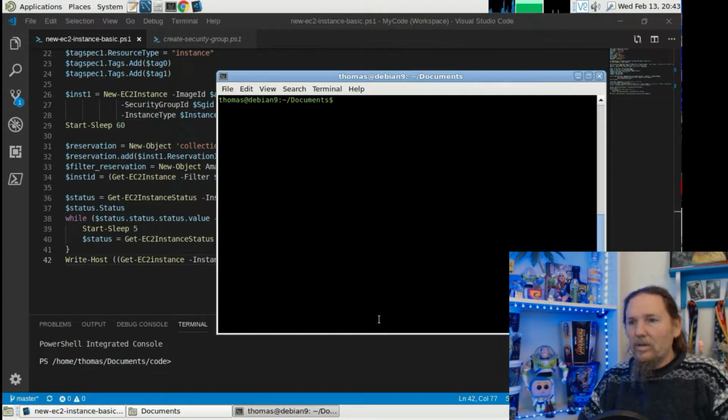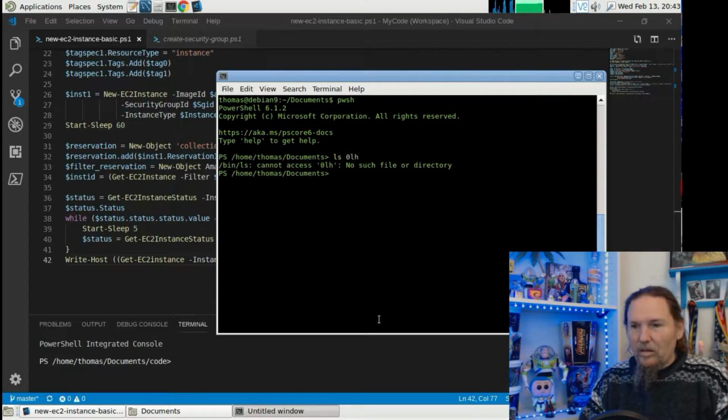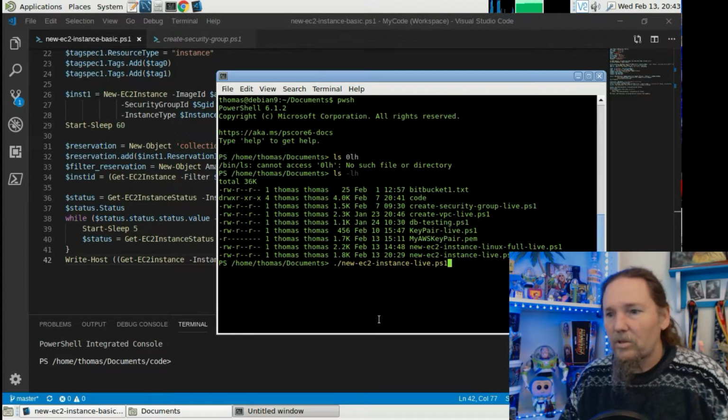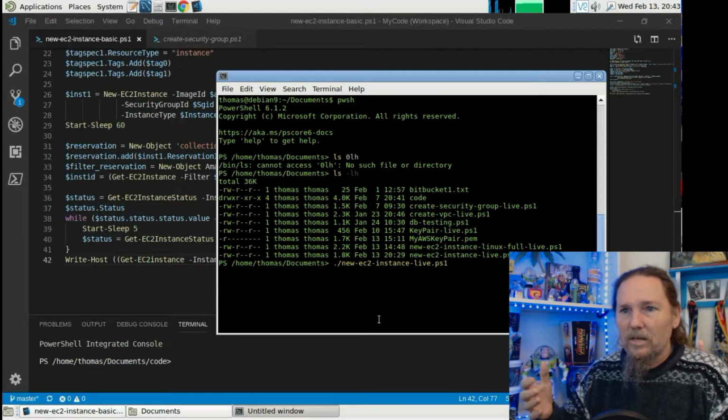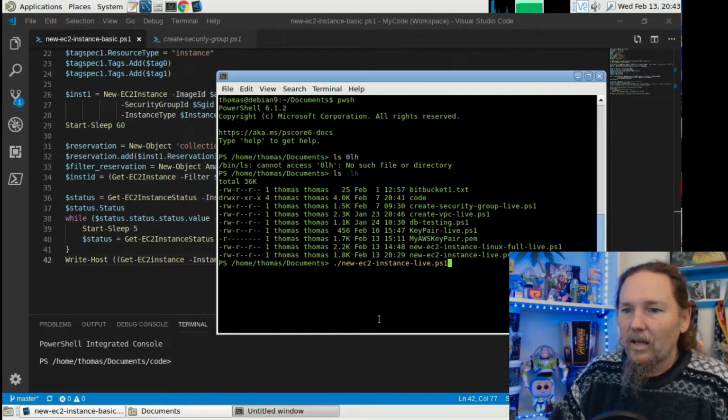So if I go to PowerShell, oops, we have our scripts here, and there is new EC2 instance live PS1. Okay, so these live scripts that I use have my own access key.